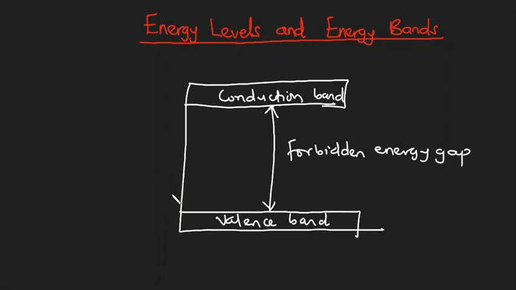So there is the band energy. That's the band energy, the conduction band and the valence band. The electrons move from the valence band to the conduction band to conduct electricity. So the greater the forbidden energy gap, the lesser the ability for the valence electron to move to the conduction band to conduct current. That is very simple and explanatory.